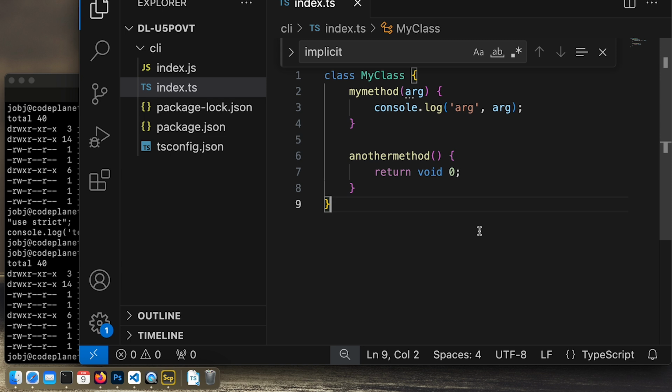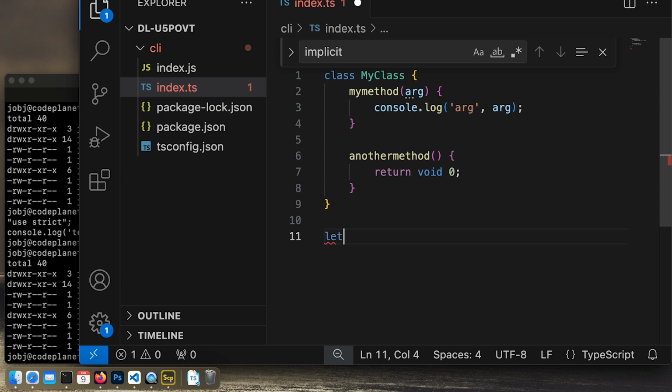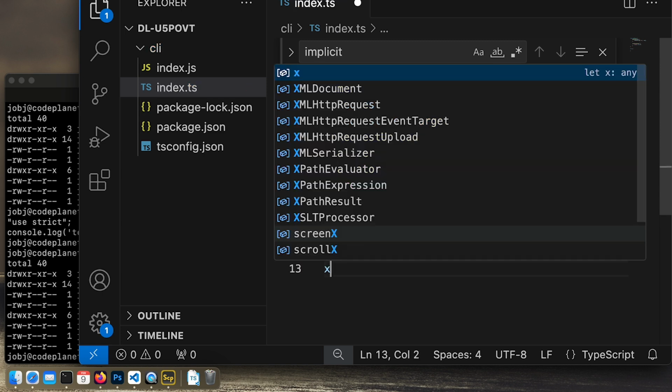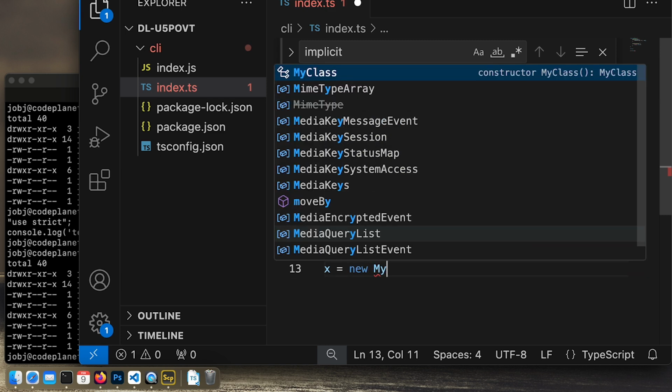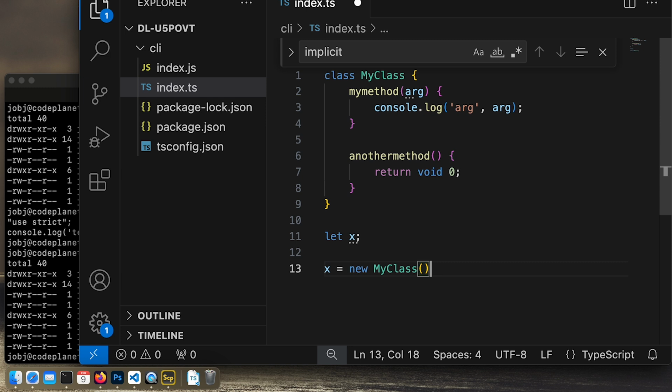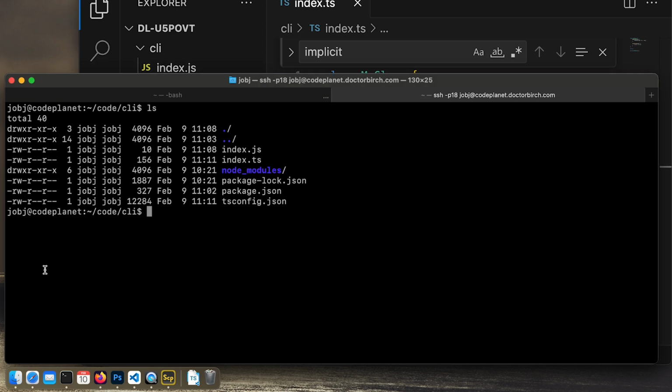Okay, so here is our method. Let's initialize it in a variable. We can call it x. So x equals new MyClass, like this. And let's now see if this is working.